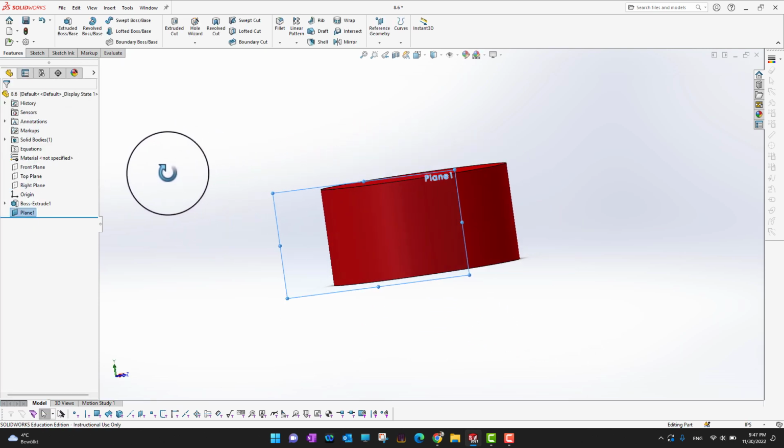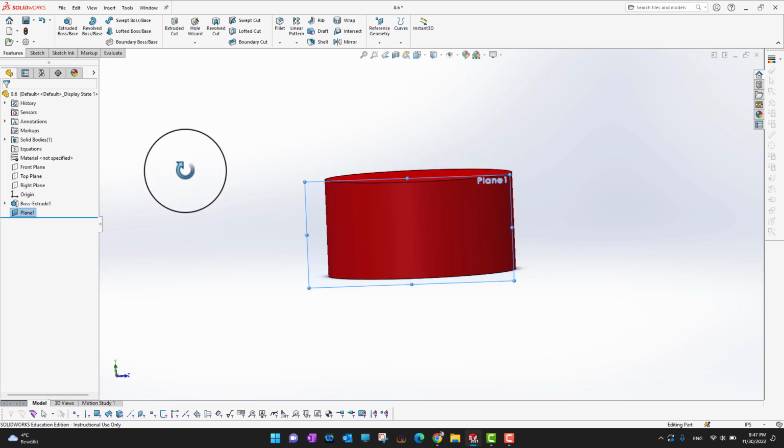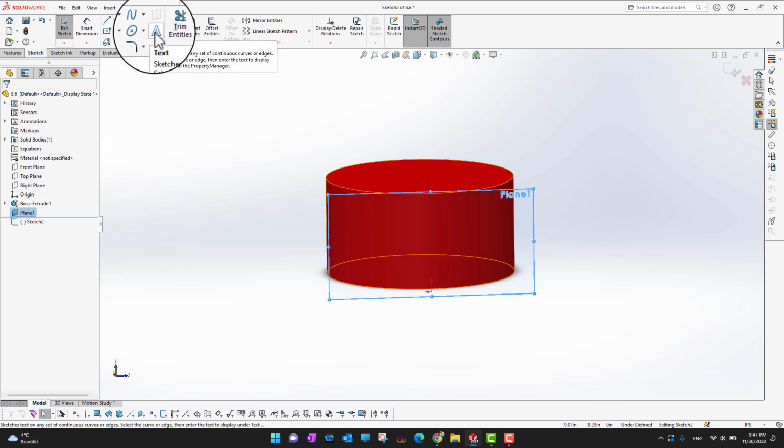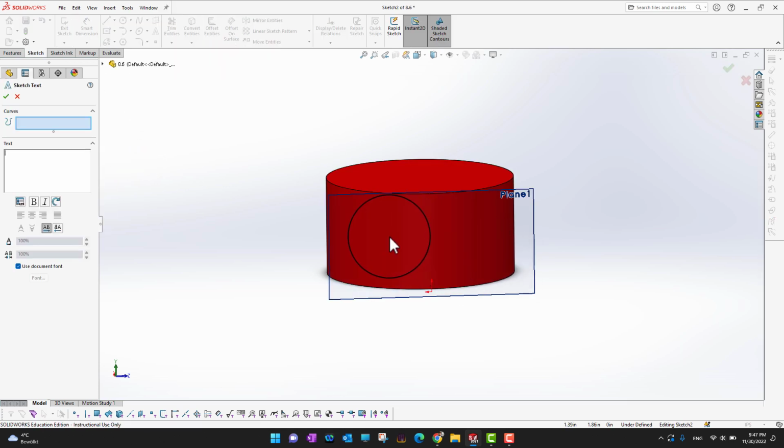So what I can do is go into this plane and start sketching, and then I can just write a text here. Suppose I want to write hello. Then I can flip direction and select it wherever I want.